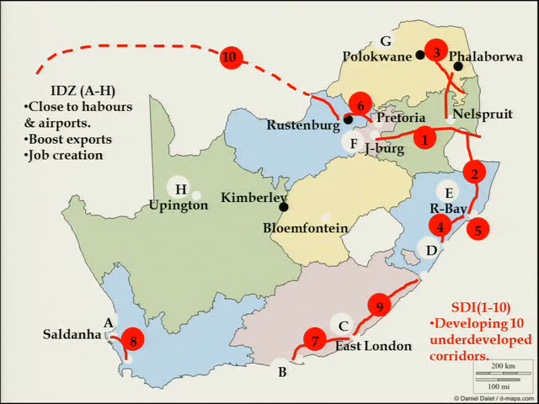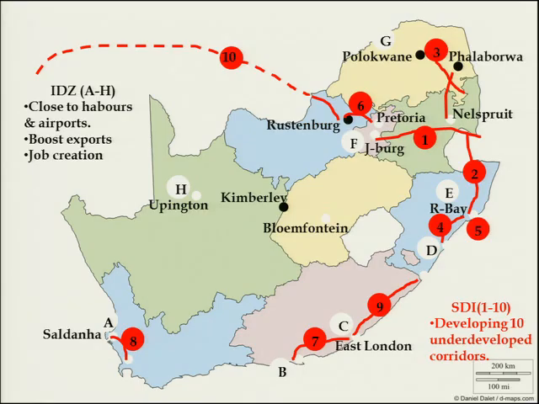So it is going to be easier for transport routes to converge, and then for development to occur in these areas. So what have we done? We have identified in this map, what is being shown is areas that have been identified as spatial development initiative areas and industrial development zones.